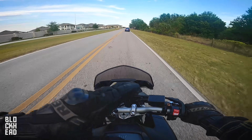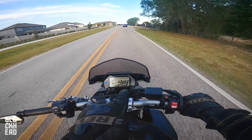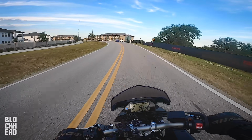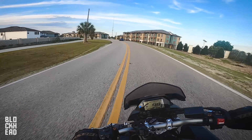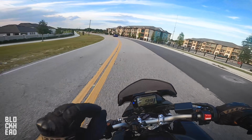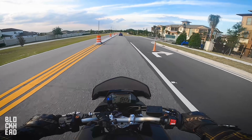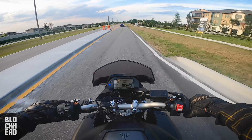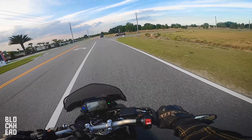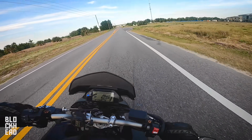Very surprised compared to whenever I first rode this bike. Maybe it's the fact that I have it in mode 3, but getting on it there, I didn't feel like that front wheel was going to come up at all. It did feel like it was kind of floating a little bit, but I felt like I had 100% control of it, which is good because whenever I previously rode it and that front wheel came up, I didn't feel like I had any control of it. Good noticeable difference. Guys, the braking on this thing is just awesome.